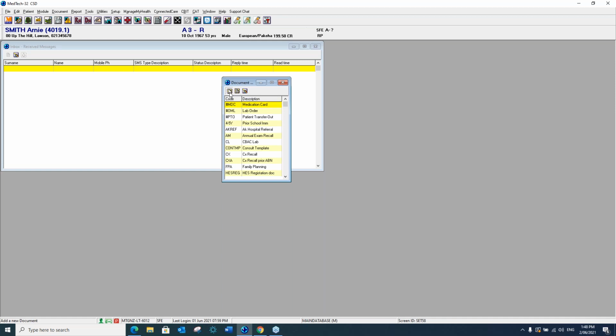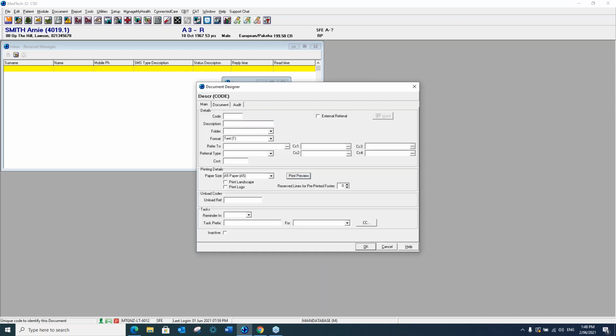So if we go into new and give your message a name, some people use S for SMS, so they know, or an X or an SX to start with, something to define the fact that this is a text message, not an outbox document.